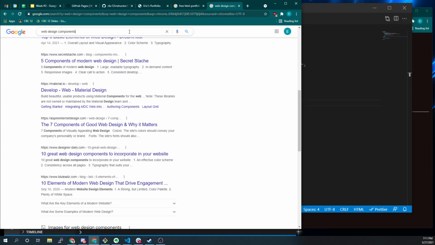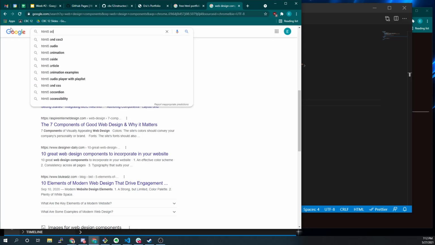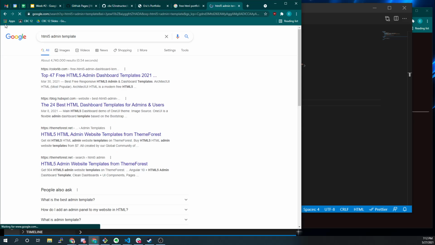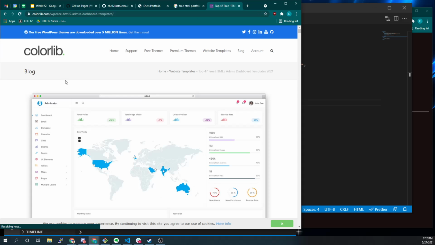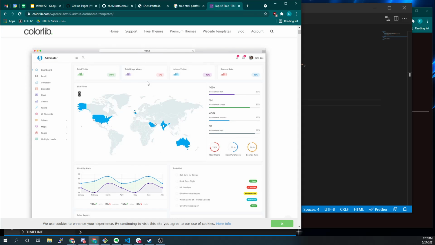There are some really great HTML templates if you start building on projects together, like HTML5 admin template, right? So I'll almost always use something like this, like an admin dashboard, which has a whole bunch of components already built together in a bunch of different HTML files, and you'll be able to mix and match bits and pieces of this. That's kind of what you're talking about. But I would start from a full theme and then mix and match what I need for my use cases.